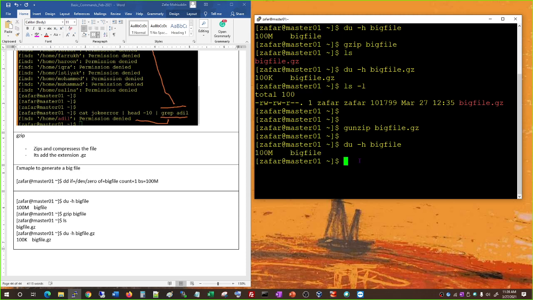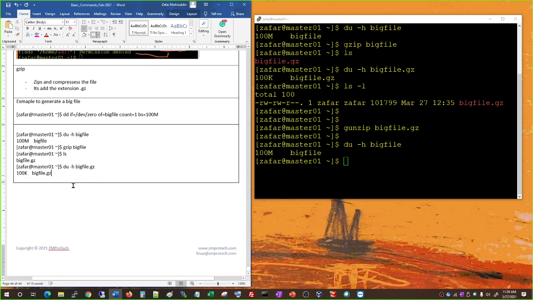It unzips itself. So it unzips and uncompresses the file.